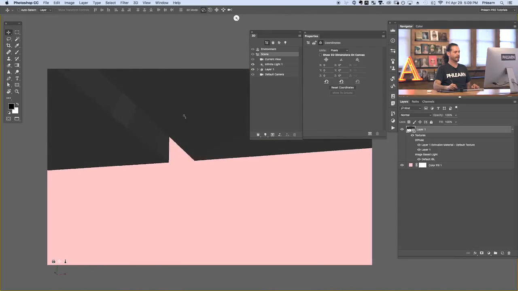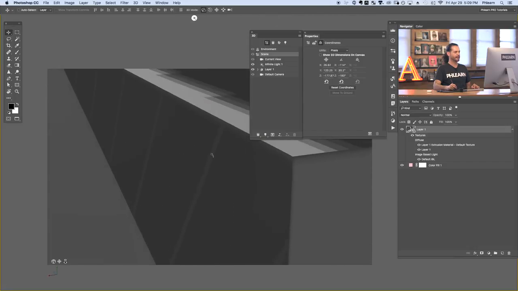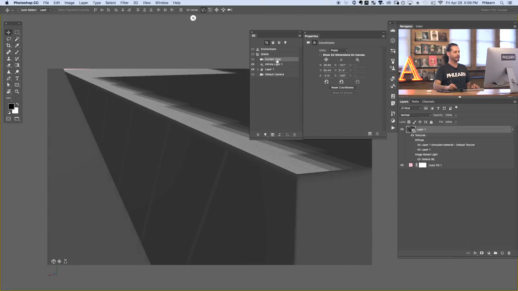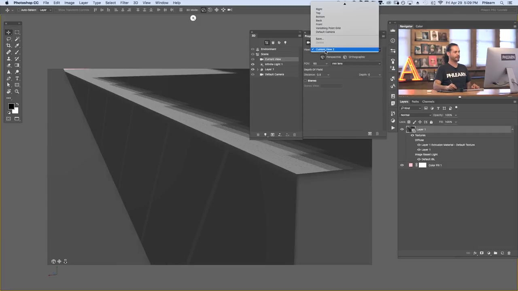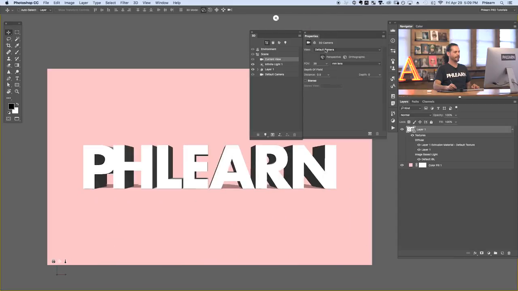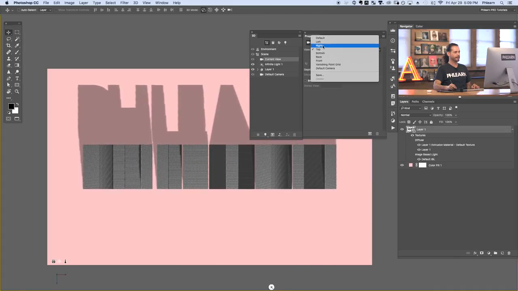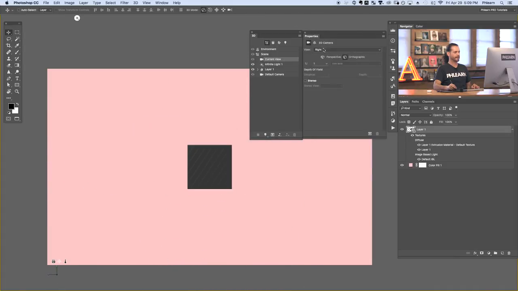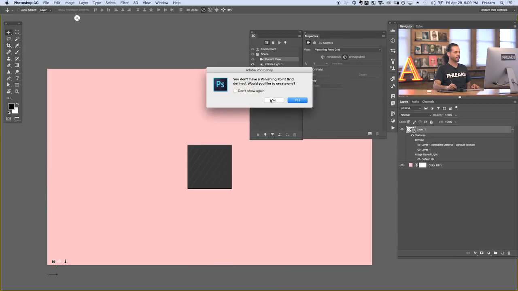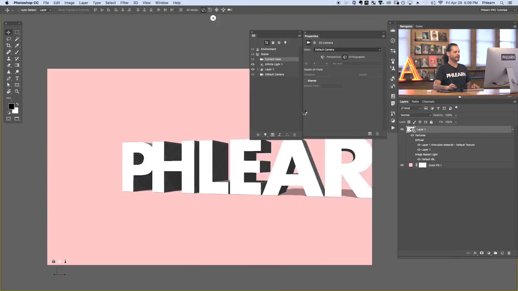Oh, we seem to have lost our entire scene. Not a big deal. If you lose your entire scene, go to your current view. Here within current view, you've got a couple of different options that you can choose. So you can go to your default camera. You can choose to view this from the very top. You can choose to view it from the right, and it's kind of a cool animation that it uses there as well. Vanishing point grid. We don't have a vanishing point grid, so we're not going to define one in this case. Let's just go to our default camera.